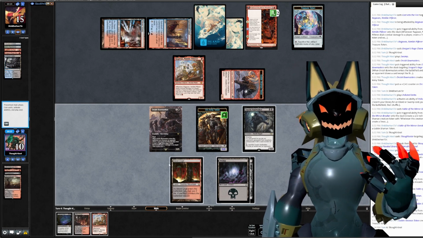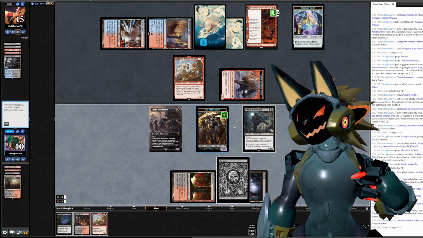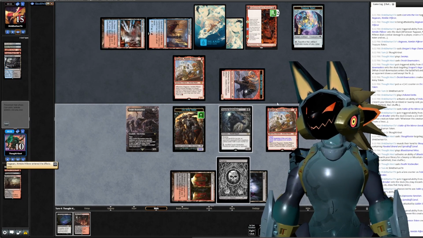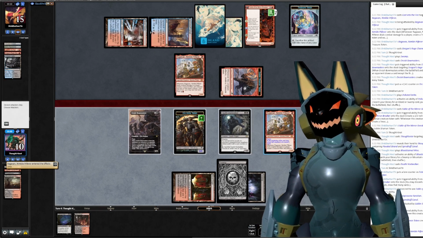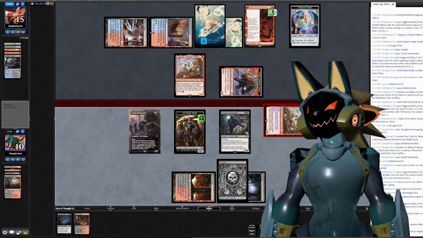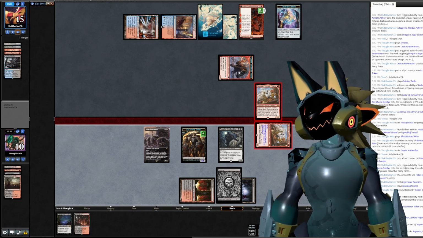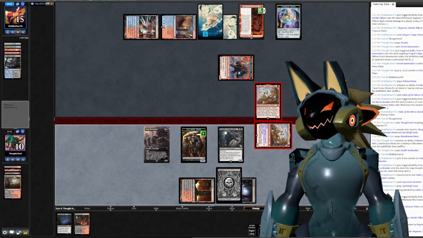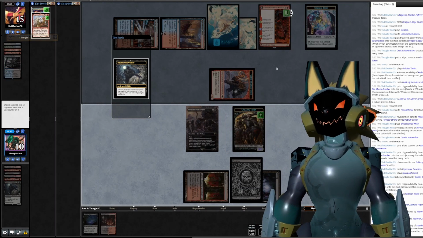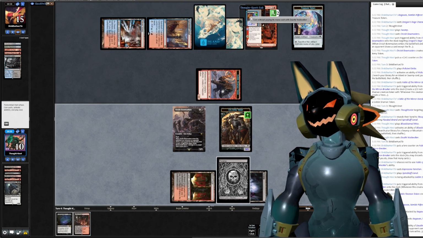So what do we do here? We... Dash Monkey. I'm kind of thinking we just swing with the monkey and see what happens. Alright, yeah, let's sack Dauthi and let's see if we can do this. Expressive Iteration and cast it.